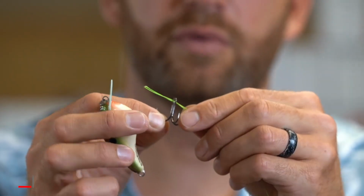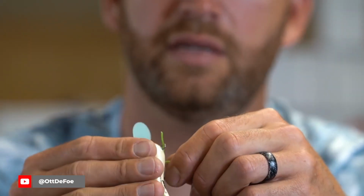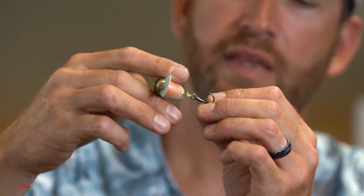Hey, I'm no Ott Defoe, but I like very quiet crankbaits too. Now these braided split rings are either a pain in the rear to tie or not too hard. Ott shows how to do it in his YouTube video. And of course it doesn't look too bad because he's probably done it a million times. But the bottom line is, I guess, do it before you leave the house. Now, it might be a lot easier just to roll with double split rings. Not as good as the braided deal, but better than one split ring if you're losing fish.